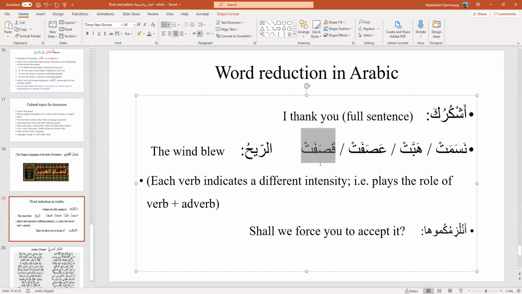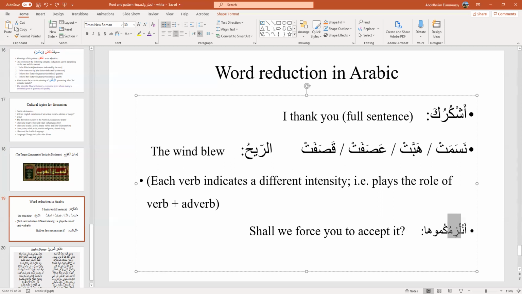Okay, another example that you can find right here is another word, for instance, أنلزمكموها. This is again a word from the Quran. This word, if you'd like to translate it to English, you can translate it in this sense: shall we force you to accept it? Why is that? The hamza at the beginning is a yes or no question word. It's the equivalent of hal. The noon is the conjugation with we in the present tense. And then this lam, lazama, or alzama if it was in the past tense with huwa.